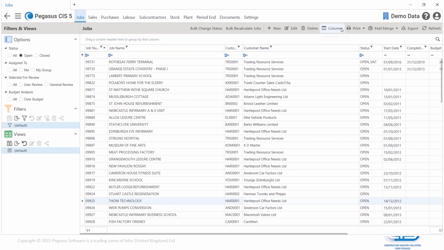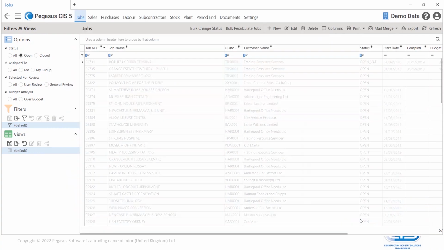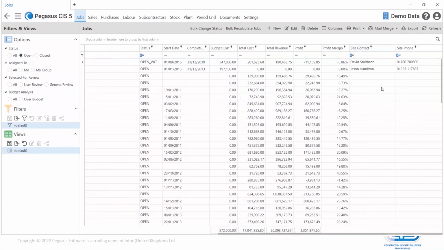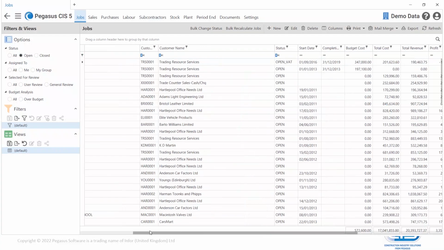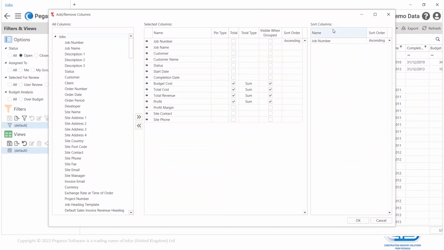Okay, fine. So we can change these columns. Let me get rid of that total. It's irrelevant. We can go through, and if we want to add fields to it, like I want to add the site contact and the site phone number, just double click them, drag them to wherever I want them to be. And if I go back to the main form, then of course it's now added those on to the main form itself. So it's just allowing me to tailor the way that I want to look at each of these forms that are on there.